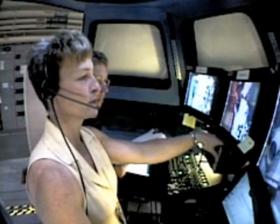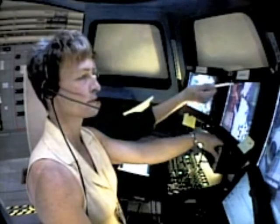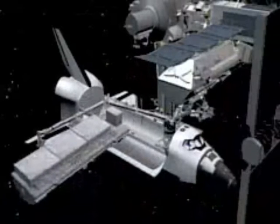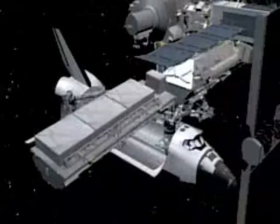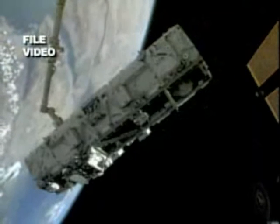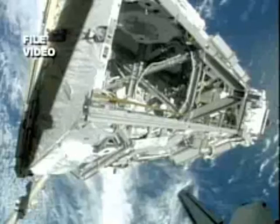The first spacewalk begins after Magnus and flight engineer Peggy Whitson activate the station's robotic arm, which is mounted to the mobile base system so it can move along the truss. They will grapple the S-1 and install it on the starboard end of the S-0. This is the first time we're going to use the arm on the MBS on the S-0 truss, and that'll be really exciting. It's going to be parked just starboard of the lab intersection with S-0, and we're going to, like I said, reach down into the payload bay and slide it up the tail, swing it over and install it.